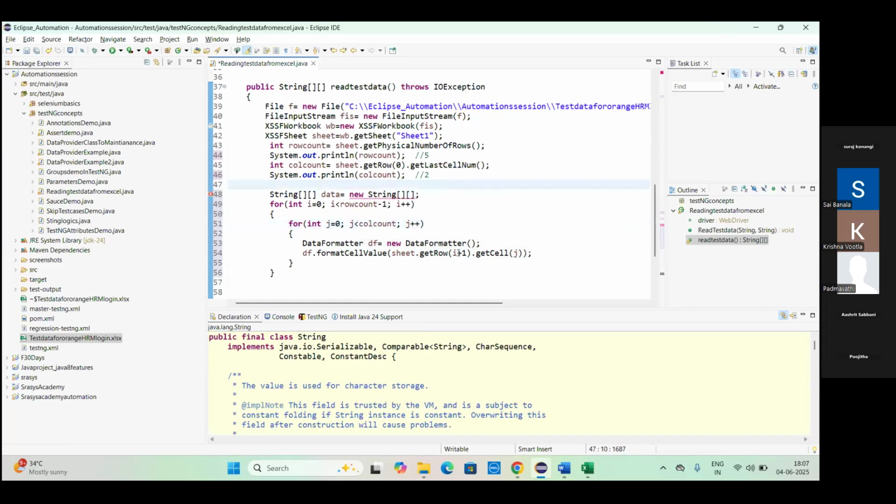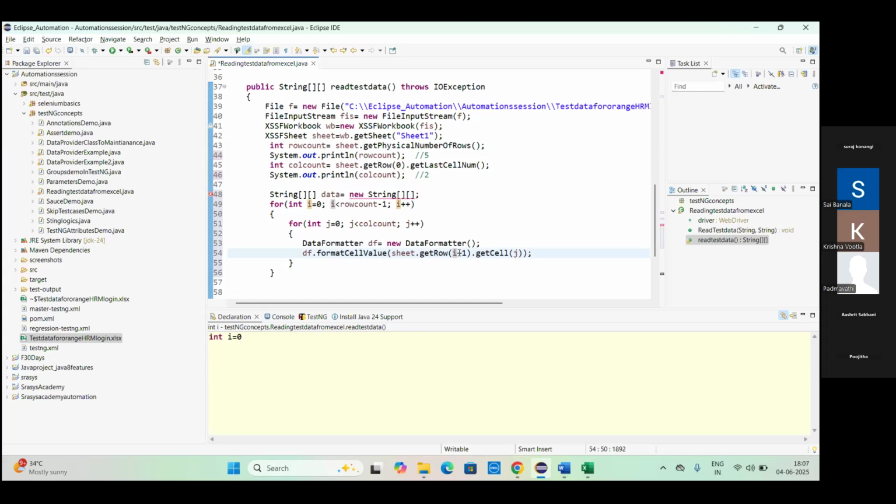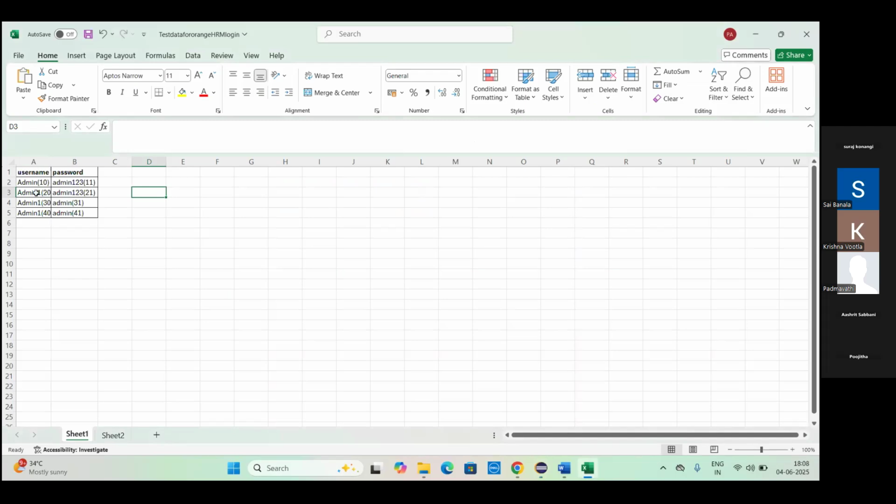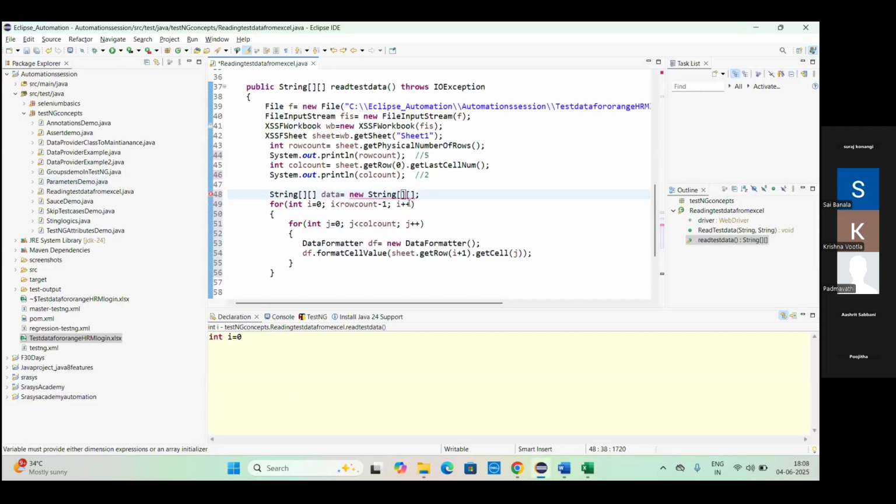Here we need to pass how many physical rows there are and how many physical columns there are.